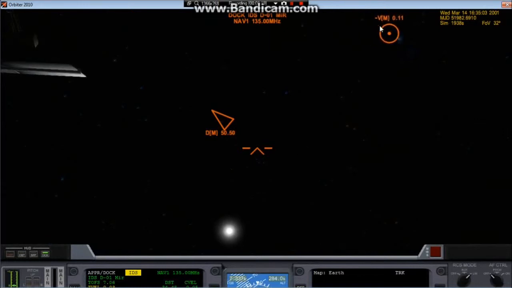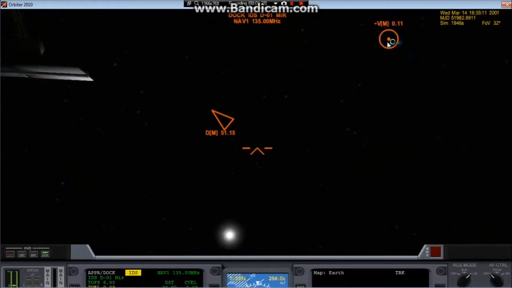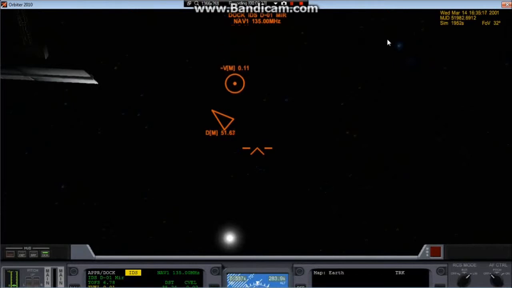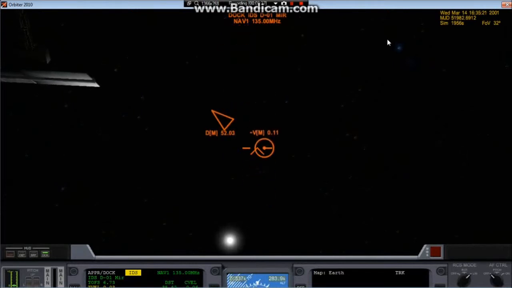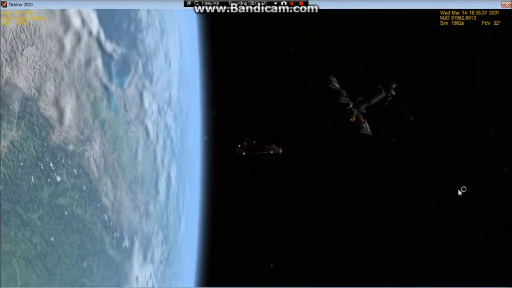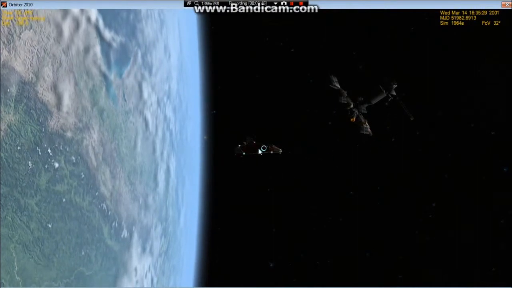Okay. Do you see this minus V thing with the dot here? This is brand new to the videos. This is the retrograde velocity vector. This is the opposite direction we are moving in. And if I move it a bit here, remember what I said in the earlier video? Sometimes you are facing the opposite direction that you are moving. We're doing that right now. We're facing this direction, but you can see we're moving this direction.